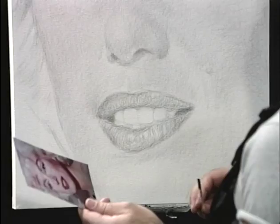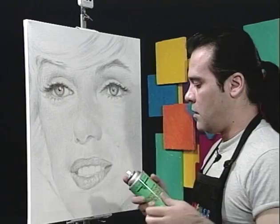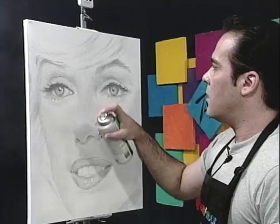Okay, I'm happy with that. Now we're going to spray it. We're going to spray just generally. Just go with your line. Eyebrows there, dark shadow there, dark shadow there. When you're spraying, you kind of draw what you need to spray on here. You go on the drawing guide.